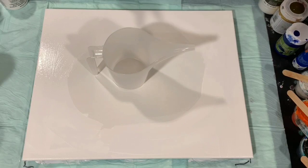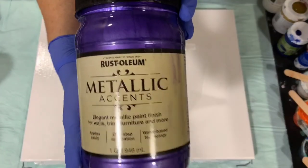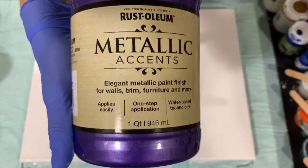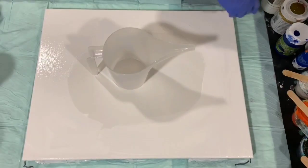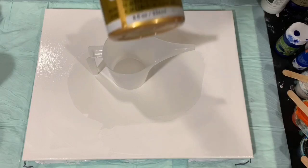And I did that for my colored paints. I just thinned with water and again a squirt of the Liquitex Gloss Medium and Varnish. And I'll go over my colored paints with you. The first one is Rustoleum Metallic Accents Amethyst. Very pretty purple color. My next one is the DecoArt Metallics 24 Karat Gold.